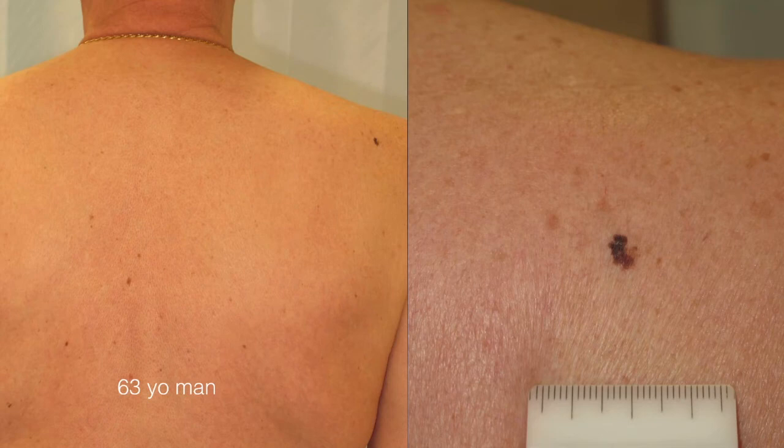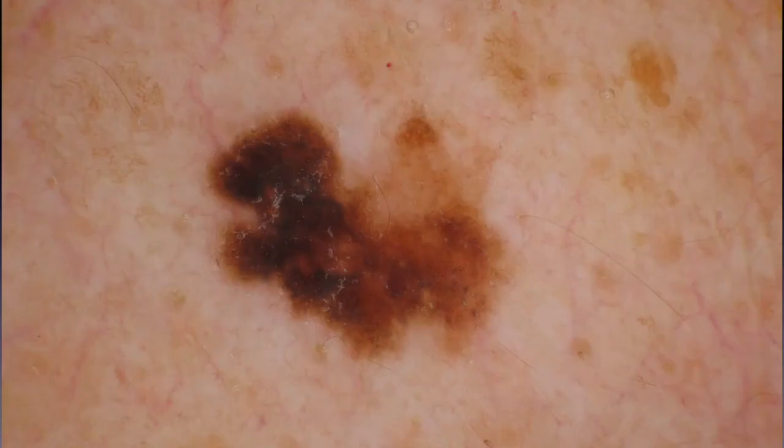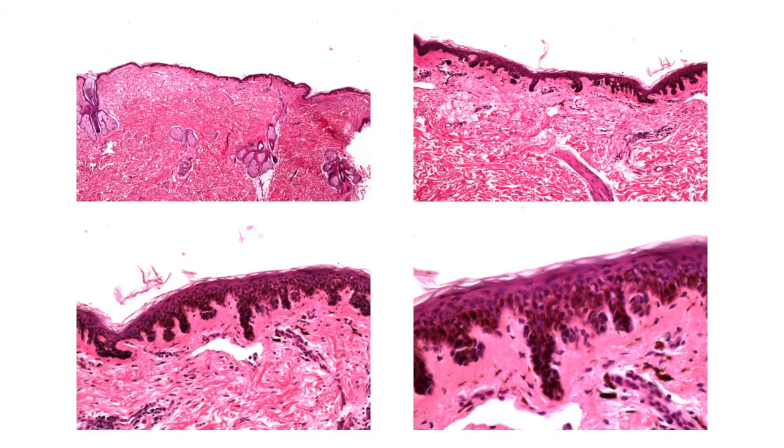And here you can see an example. This is a 63-year-old man. As you can see, this is a solitary, ugly-looking lesion clinically, and dermoscopically it's definitely a melanocytic lesion with an asymmetric distribution of colors and structures, a little bit of regression on the right side, and a little bit of irregular network. This lesion, of course, is sufficiently atypical to decide that it should be excised, and histopathologically, as you can see here, there are really subtle criteria. So for the pathologist, it's not easy to call this lesion a melanoma.